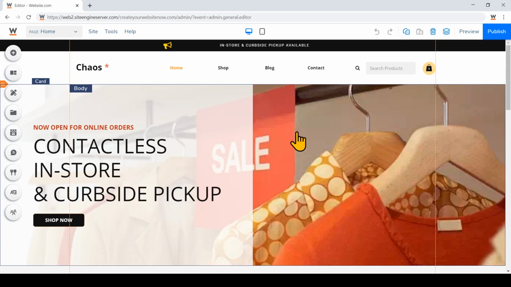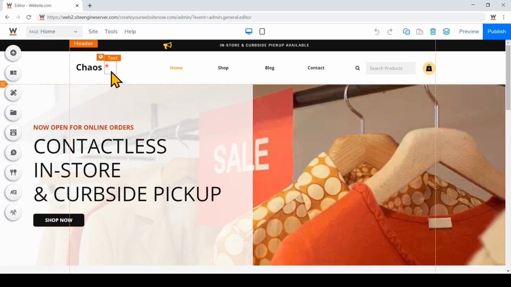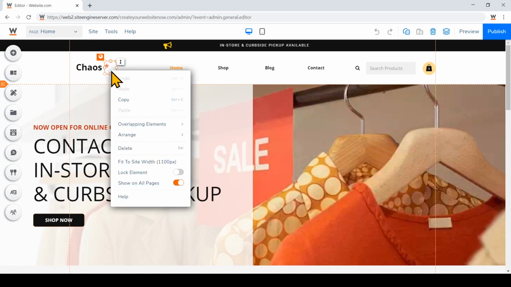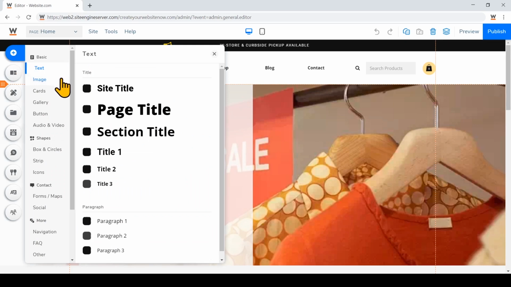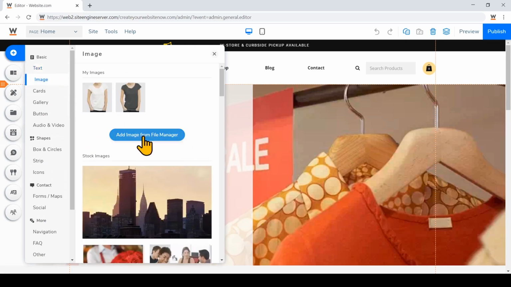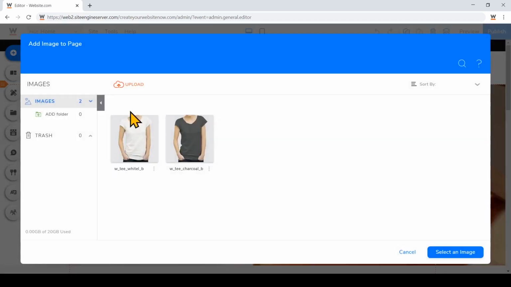This template came with a logo made out of a button and text element. If you have your own logo saved as an image file, all you need to do is right-click on these elements and click Delete to remove them. And then add an image by clicking Add on the left, clicking Image, and upload your own image. Once you've uploaded it, just click and drag to resize your logo.